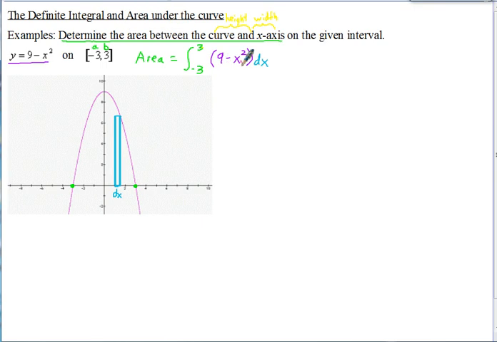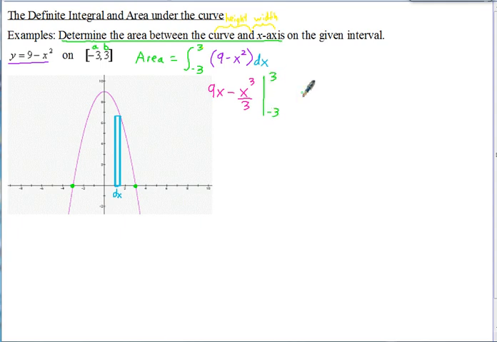So on this one, when you integrate 9 minus x squared, remember they're separated by minus, so we can integrate each one separately. There's not really a function inside here, so this doesn't require u substitution. So you get 9x, and when it's a constant you just multiply it by the variable, because the derivative of 9x would be 9. And then using the power rule for integration on the x squared, that would give you x cubed over 3, evaluated from -3 to 3.